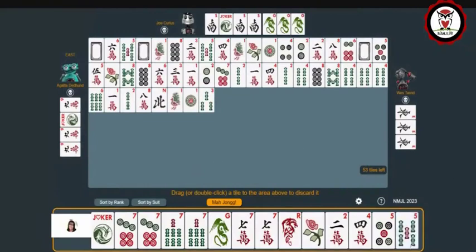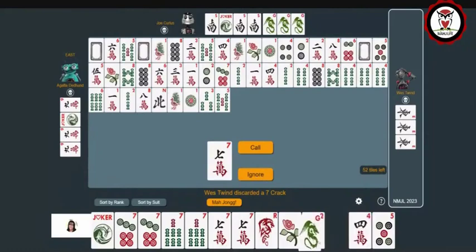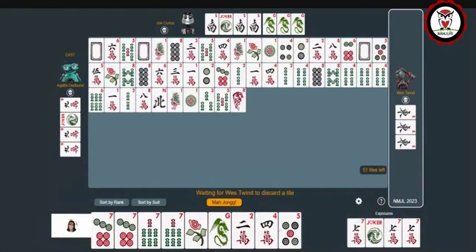5 bam. Gosh, we keep getting. 5 bam. 7 crack. Okay, now we have to make a choice. Since there are 3 white dragons out, let's let the dragons go and focus on Kongs, like numbers with sevens, and let's Kong. Call. So let's let the dragons go. Red. Flower. And that way, too, this player across from us is playing north and south with dragons. The longer we held on to that red, the more risky it's going to get.